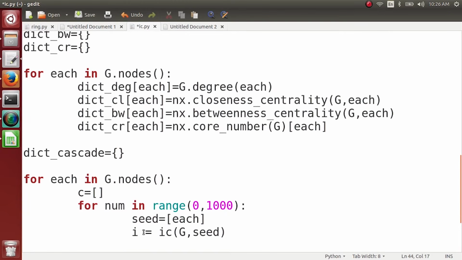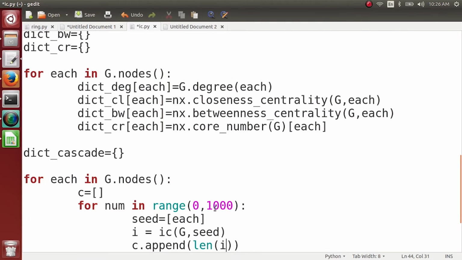Now this value I over here is nothing but a list which holds the final people infected when the seed was the one node each. So we append the length of I in our array C, right?